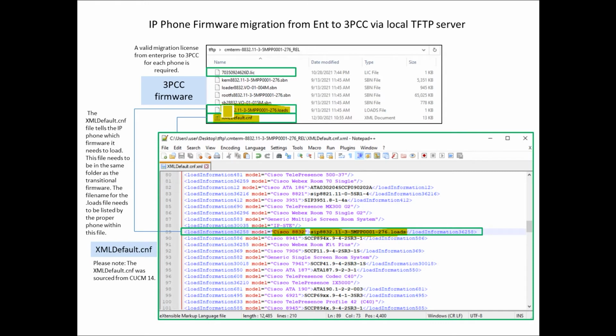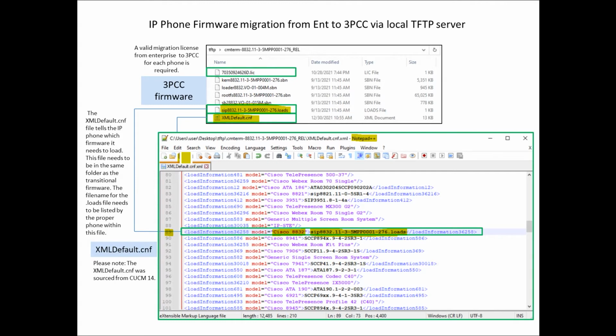So basically what I do is once I unzip this, we have this all in the folder, I'll go ahead and copy this whole file name, and then I'll go ahead and open up Notepad++, as you see here. I'll go ahead and find the model phone. You can do a Control F and type in 8832, and boom, it's on line 89 here. And then just go ahead and delete whatever was in there, paste in this new file name that ends with .load, just make sure it matches, go ahead and save it, and you're pretty much in business at that point of time.